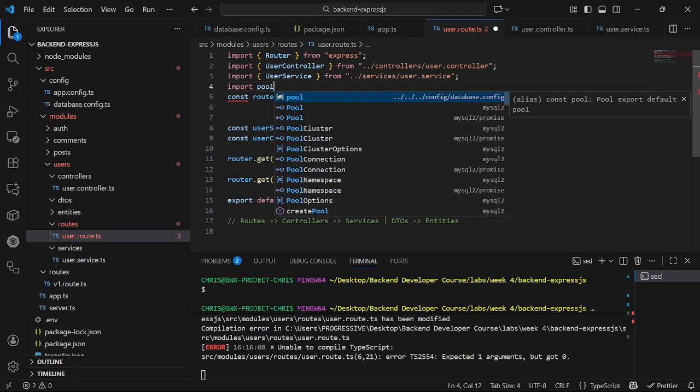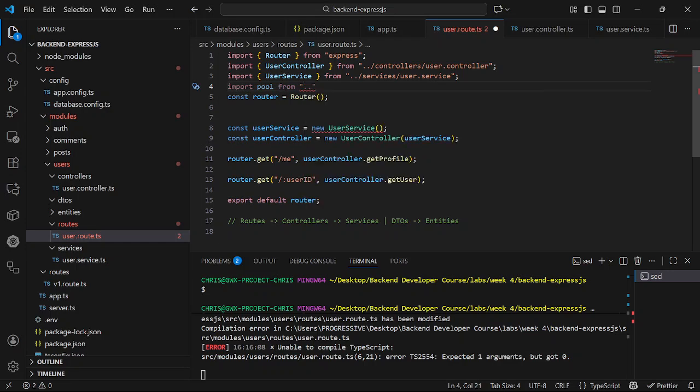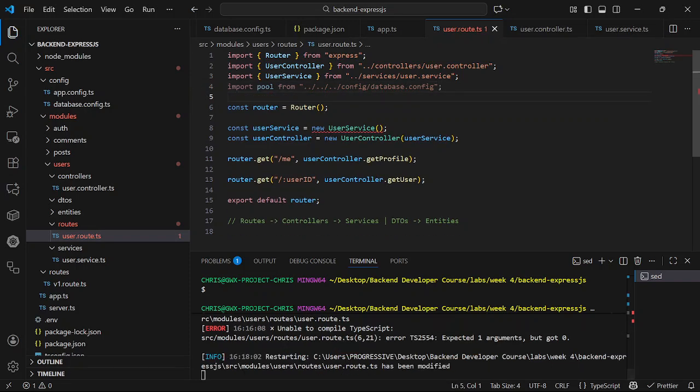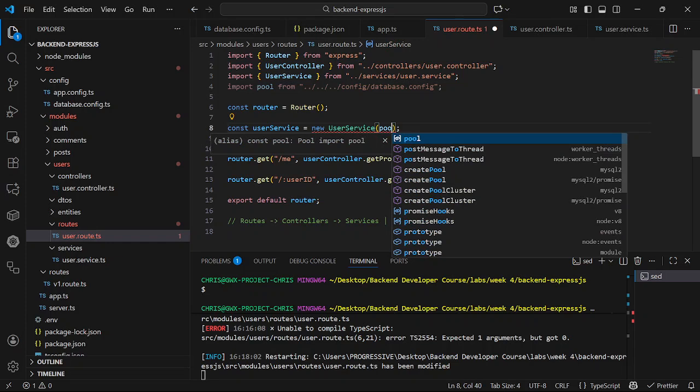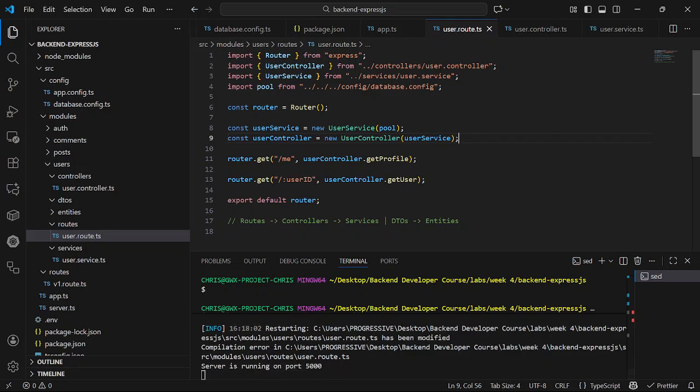It's actually the pool from the config. Okay, here, database config. Good. We are here now. Then we'll now pass it to the user service. So user service is now happy, right?